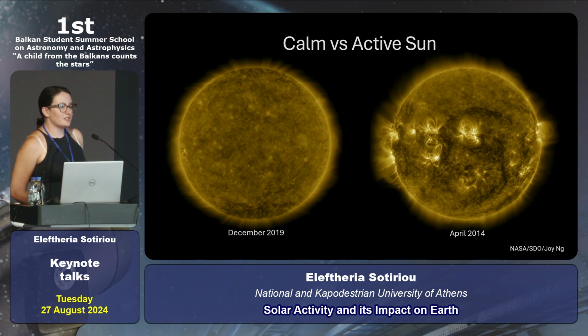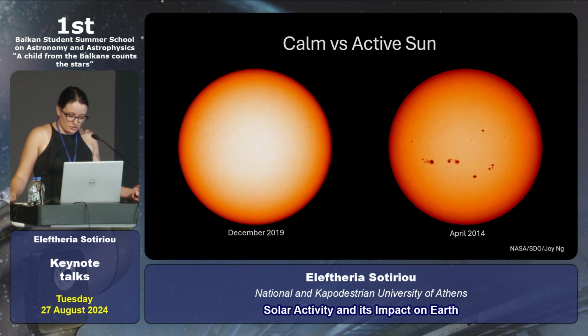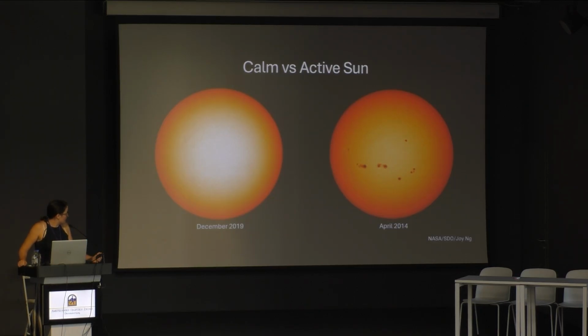You can see the difference, I think. The prominences and sunspots are many more appearing in 2014 when it's a maximum. I also have the same picture. The previous one was in UV, and this is in visible light, so that you can actually see the sunspots, those darker spots, as we talked about in the solar maximum.